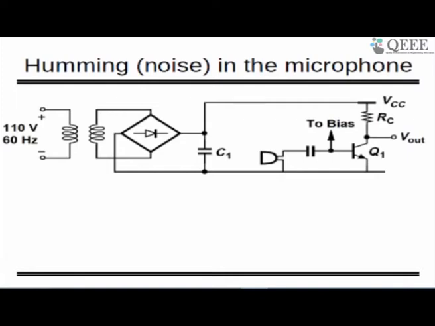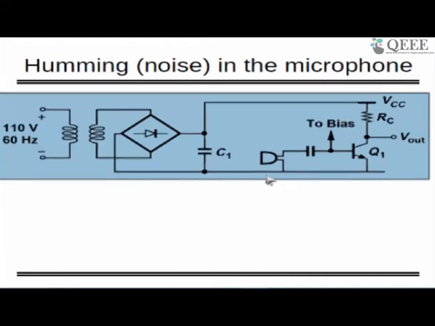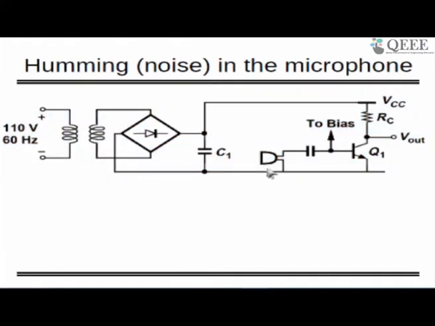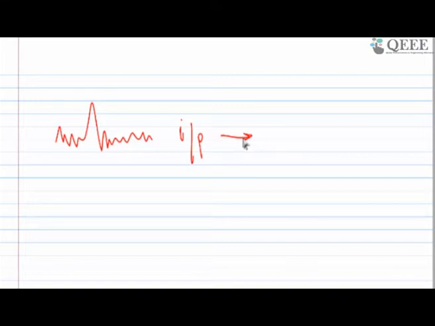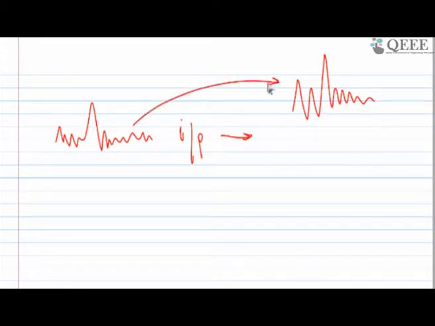Then there is a transformer, step down, then this is the rectifier, and this is giving you the VCC signal, and this is acting as a ground, and this is a mic. This part looks like an AND gate, it is a mic, and then there is an AC coupling capacitor, and these two bias circuit resistances give the DC voltage required for Q1. But here what is happening, I am getting an AC signal which is a speech signal, which is something like this. My speech signal looks like this, let's say, when I am speaking. This is my input coming from the mic, and at the output I'll get a slightly amplified signal, of course, but it will not be just the amplified version of this one, because VCC is also playing a role. VCC looks like this one.